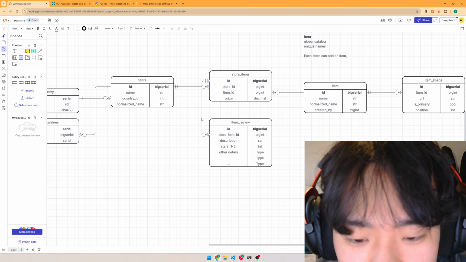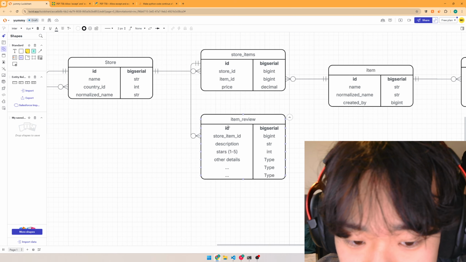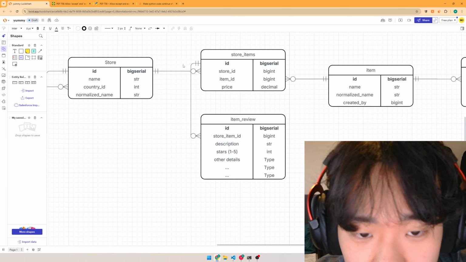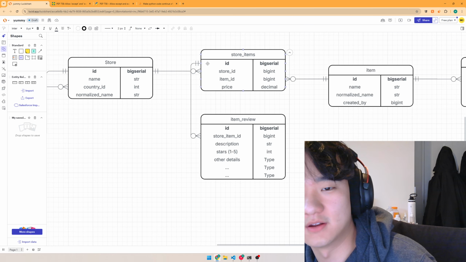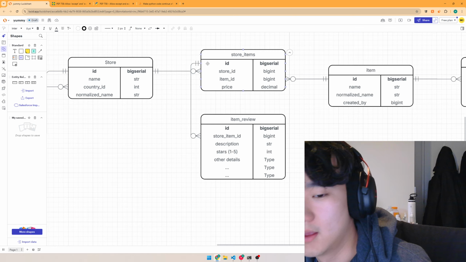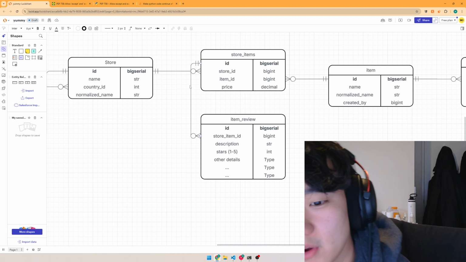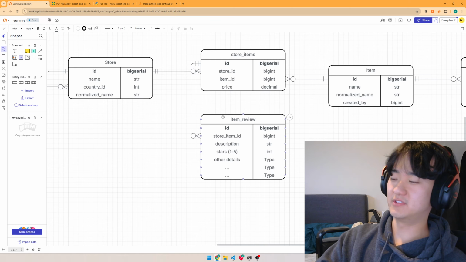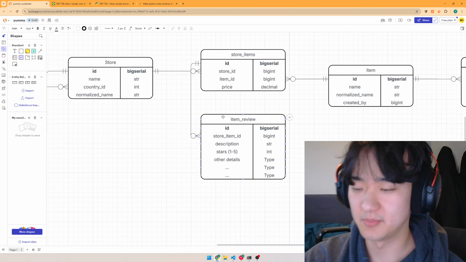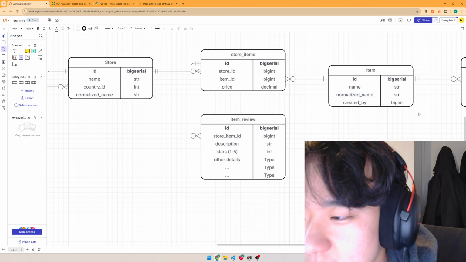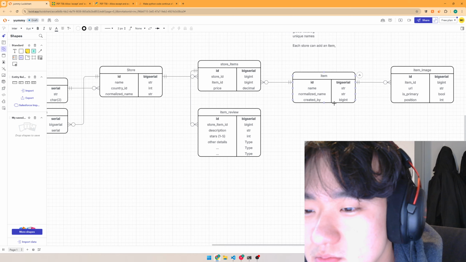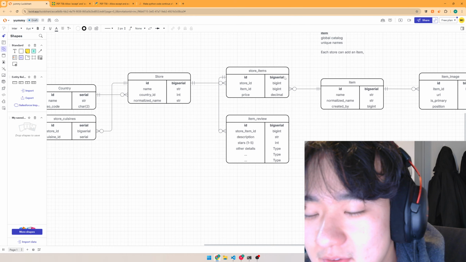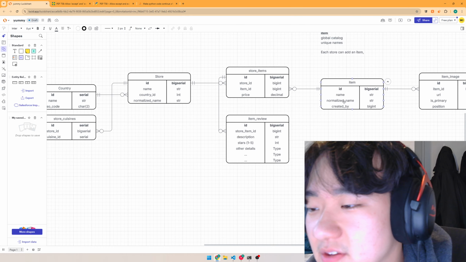And then that is what we'll be adding the item review to. So an item review will have at most one and only one store item ID. But an item in a store can have many item reviews, which makes sense. So this is a much better way, because before our item might have exploded, and it was kind of hard to keep track of duplicate items for different stores. But having it this way, where we have a list of items.